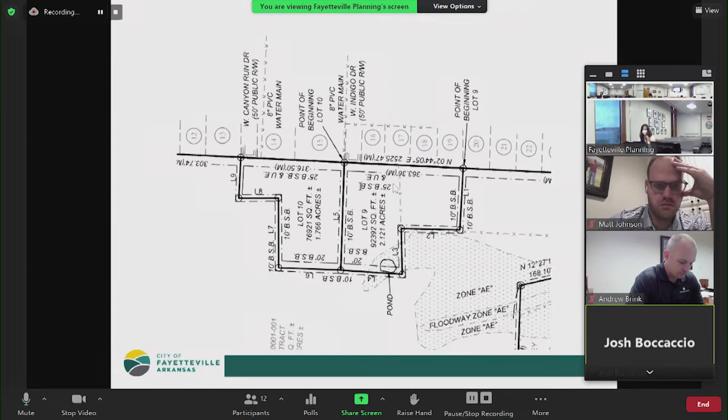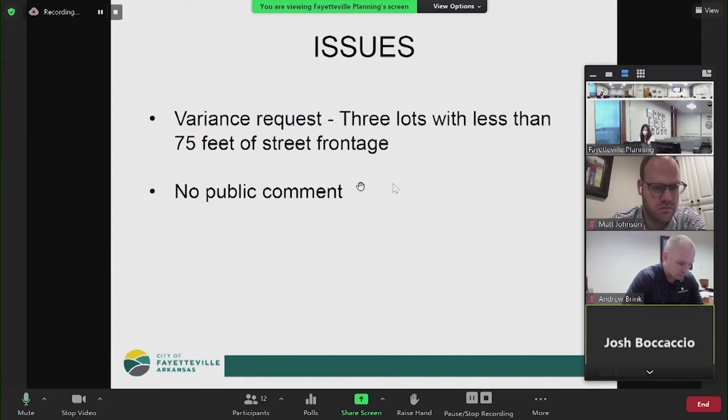It just is less than the typical requirement. So a lot of times those access easements are dedicated if perhaps a lot is being developed maybe behind another in sort of a tandem lot configuration, but in this instance that doesn't appear to be the case. So we are recommending in favor. We do find that the applicant could maintain reasonable access to all 3 of those lots that are under review. And again, just not finding that an additional access easement would necessarily be necessary in this instance. We aren't recommending any additional street improvements, and tree preservation and parkland does not apply in this case because they are outside the city limits.